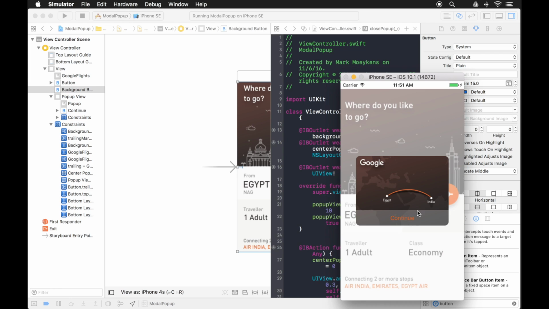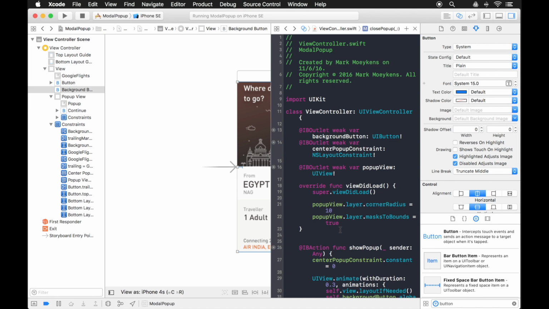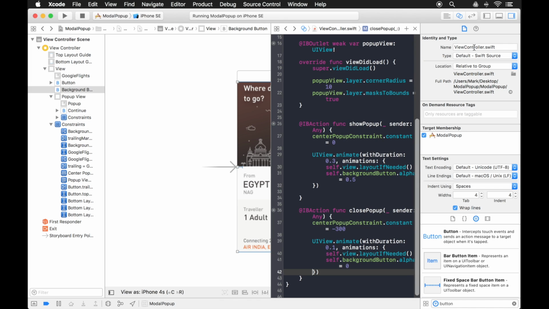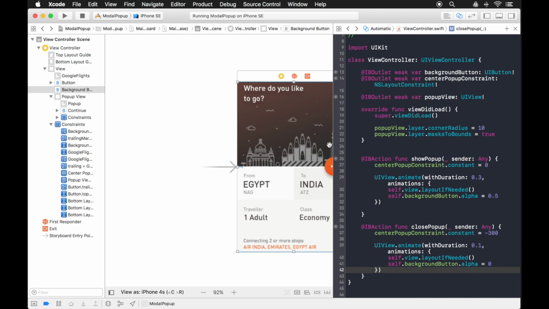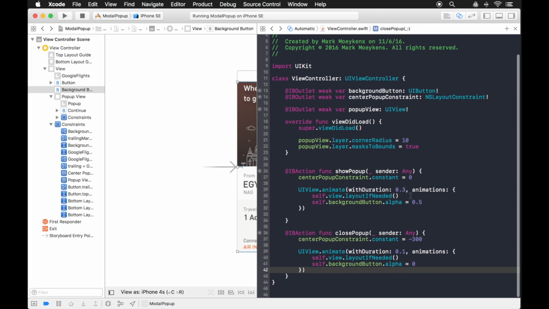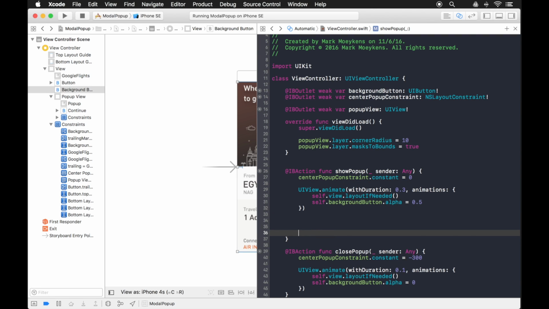If you want to see an additional tip, I like this animation, but what if we gave it some bounce? So stick around if you want to learn how to do that too. All I'm going to do is just change this animation right here. Let's create some more room for ourselves. Okay, this is the animation I'm going to change right here. We'll keep that code up there as a reference. I'm going to delete it afterwards.